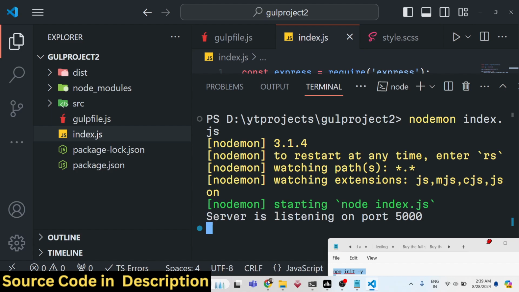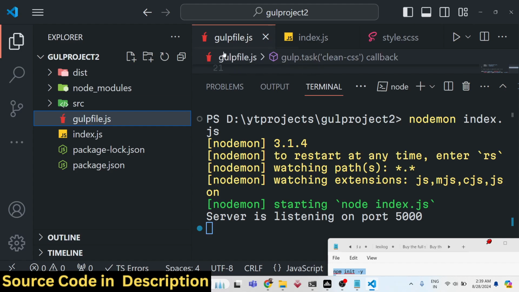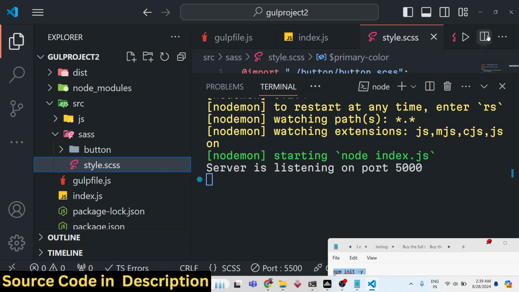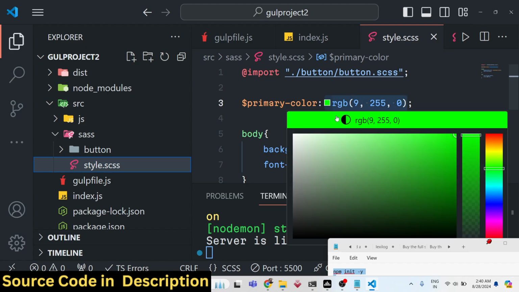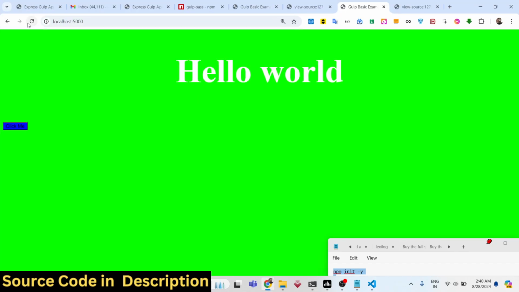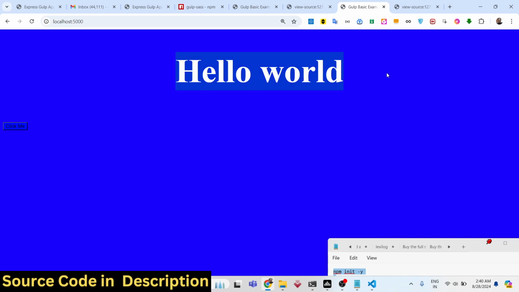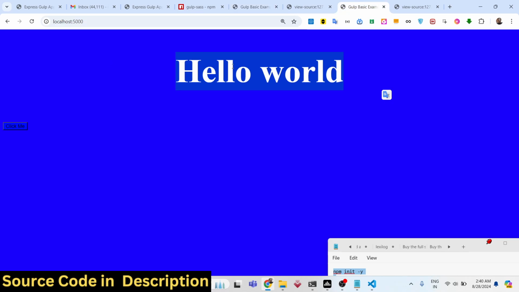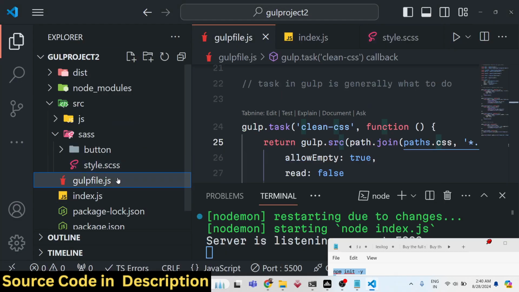You can see that. So again, if you make any sort of changes inside your SASS, if you change the background color, automatically it will run. You'll see that in both scenarios, if you're running it in a browser or in an Express environment in a backend, both environments will work with Gulp. So this is the actual crash course, guys, of Gulp, how to actually do these things.